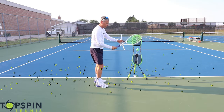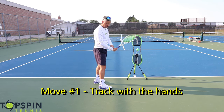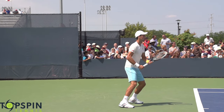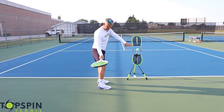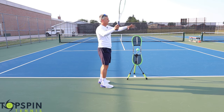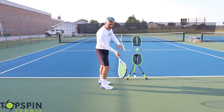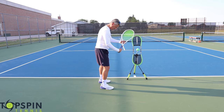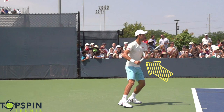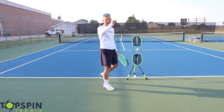Magic move number one — how do we get this racket head to get below the slot? One is track with those hands a little lower. Sometimes if we have too much of a loop and we're really getting this racket head up, it's going to take more distance to get that hand and racket head below the ball. So if you have too much of a loop, especially on a ball like this, there's going to be a lot of distance and ground that needs to be covered. My recommendation is if you're having problems getting this racket head into the slot and below the ball, just track a little bit more with those hands a little bit lower. As you can see, I'm tracking just above the ball with those hands, but not substantially over the ball. That's magic move number one.